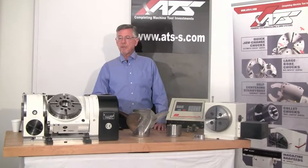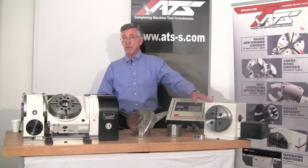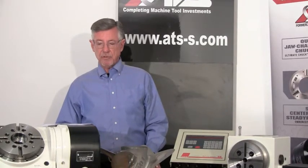The capability and productivity of a 3-axis VMC can be greatly enhanced by adding a rotary table as a 4th axis of motion, or a tilting rotary table as a 4th and 5th axis of motion. Perhaps you've thought about adding this capability but believed it was complicated, expensive, or assumed you needed to buy a whole new machine with a true 4-axis or 5-axis CNC control. This is probably not the case.